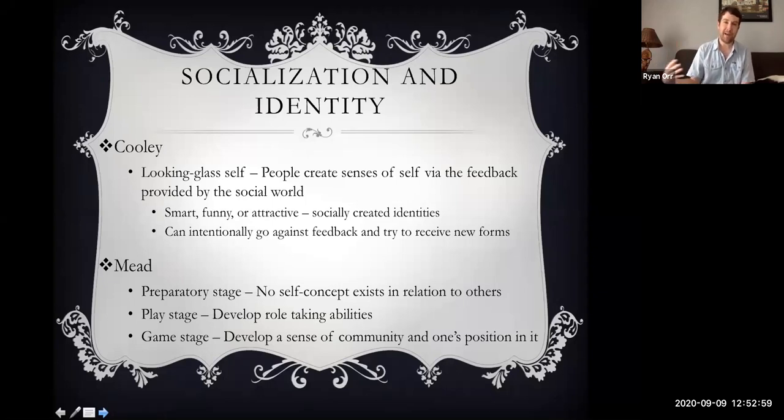But nevertheless, I think back on him as an example. He didn't like the feedback and the labels he was receiving, so he tried to push back against them by trying to come across as somebody who's tough, somebody who's strong. So, you can see in some situations where you want to reject some feedback and really get that feedback off you, you have to put on a new front and make that new front successful for people to see you in a new way.